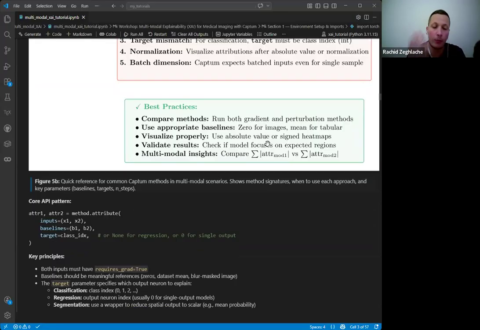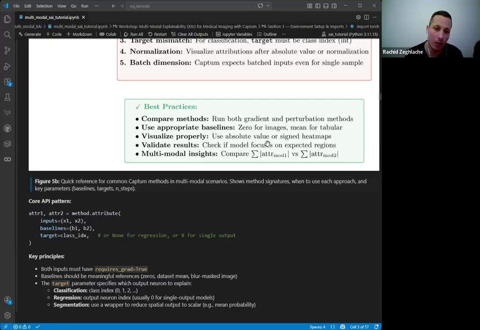You also need to visualize properly, so most of the time you want absolute values or normalized heatmaps. Also, check against the ground truth whether the result makes sense, because as you will see later in the tutorial, the results highly depend on the quality of the data that you trained on, and also on your way of interpreting, with the expertise that you have.